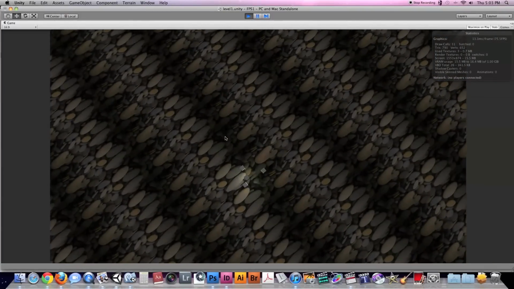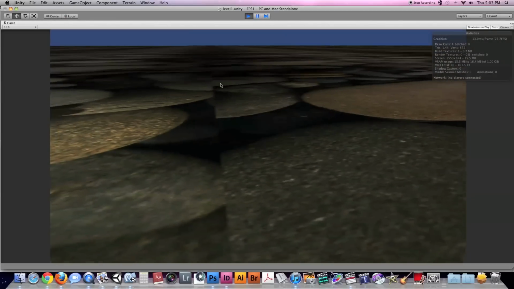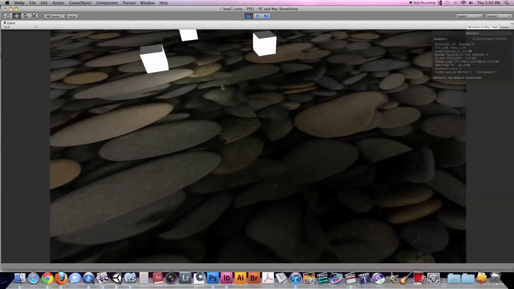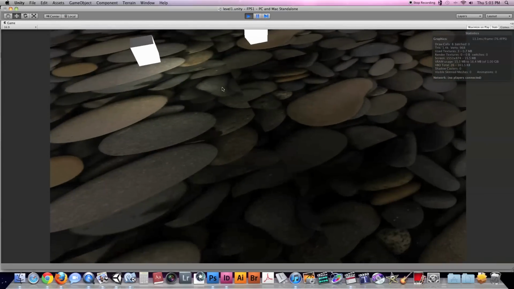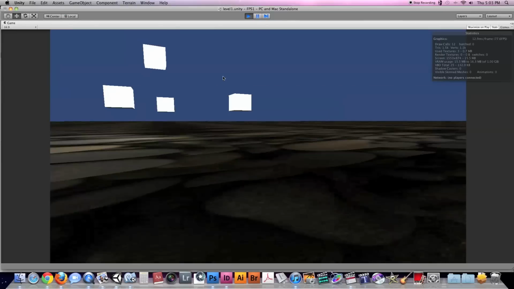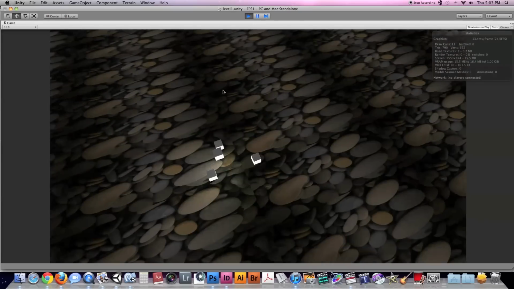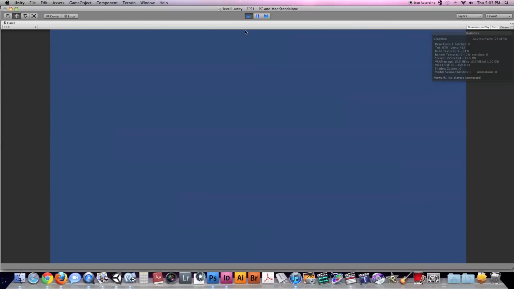So we're falling, and I'm hitting the space bar, and I can't jump. So let's see what happens when we hit the ground. We have successfully hit the ground, and I can jump. And wait to hit the ground again. I can jump again, but I don't have to wait until I hit the ground. I can just press space, and I can press space again, because we have nothing that says whether or not grounded should ever be false.